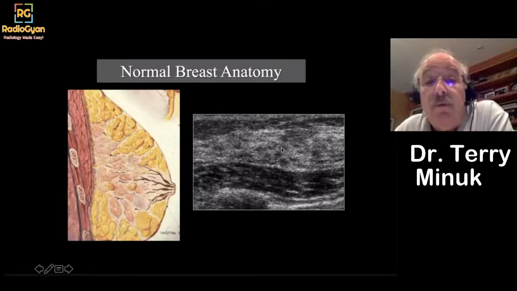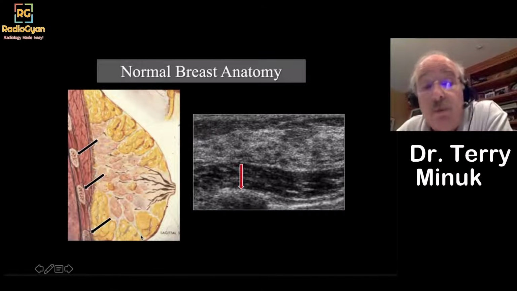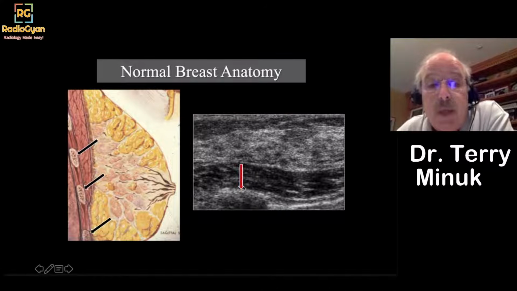Now, it's helpful to review some normal breast anatomy when you're looking at calcifications. So this is a little redundant, but let's just go through. On the schematic on the left, the arrows are pointing to costochondral cartilage. Now, you won't see that on a mammogram, but you will see it on ultrasound. And the red arrow is pointing to shadowing costochondral cartilage. Anterior to that, you have the pectoral muscle that you'll see on mammo and ultrasound. And anterior to that, you get the fibroglandular tissue.